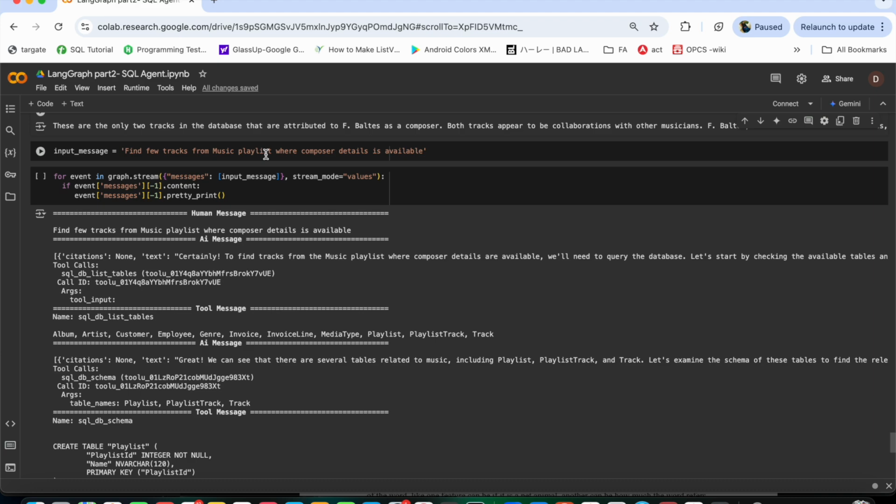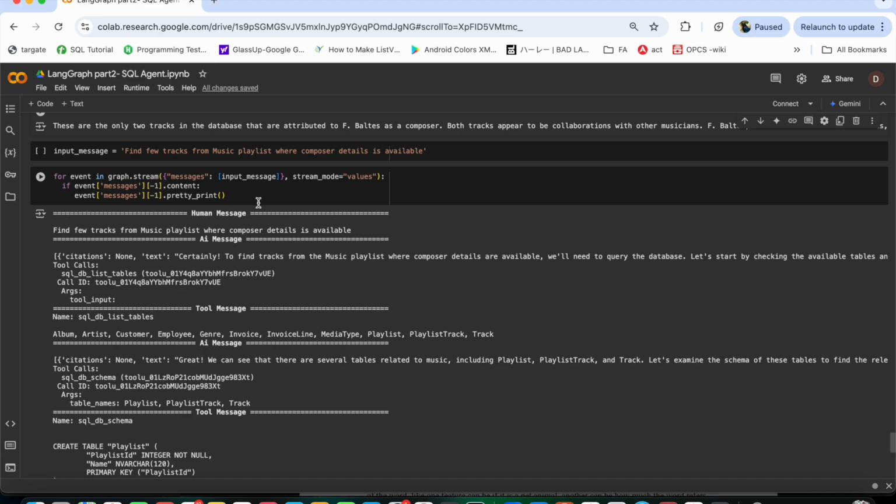There is a track table where we have the track details, track names, composer and whatever, and there is a mapping table called playlist track, which has the mapping between playlist and track. So we need a few tracks for the music type, the music playlist. So we have to do some join between these three tables.